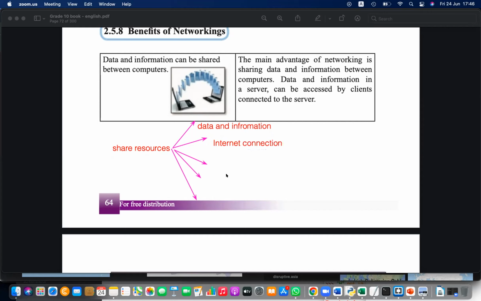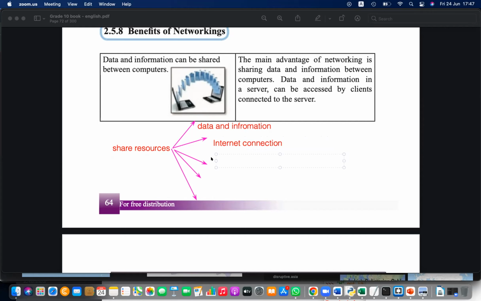Internet connection can be shared. Anything else? Internet connection can be shared. Data information can be shared. What else?